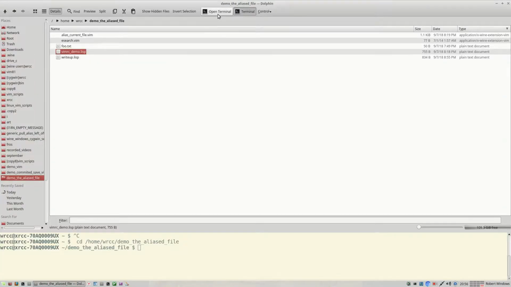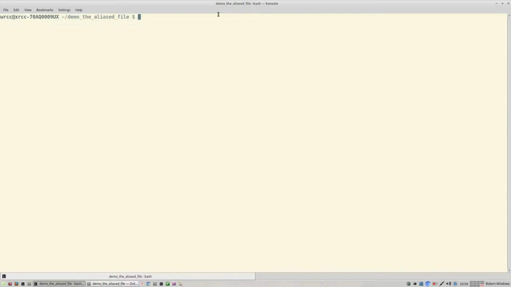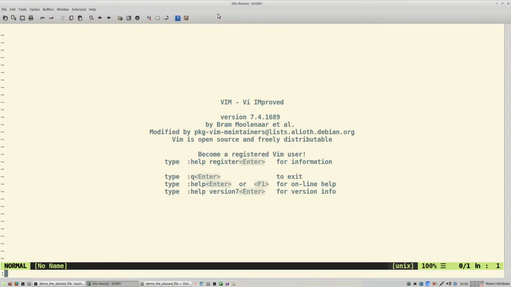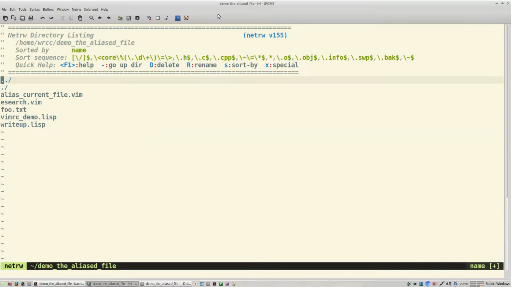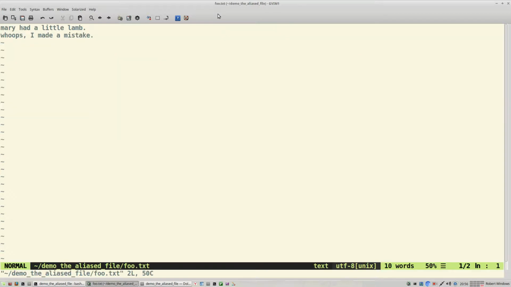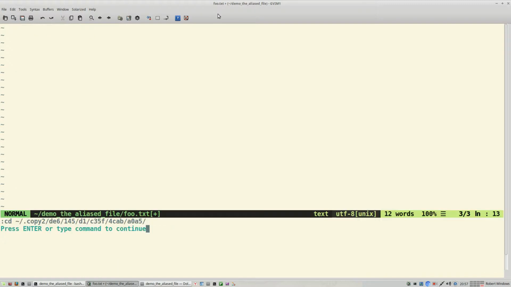So we're going to open the terminal in the current directory, and we're going to do gvim. And then we're going to get into the ex directory command. This is built into Vim. And so we're going to get into our friend foo, and another line. And if you notice, I have not saved this buffer yet. I'll go ahead and alias it from here. And I'll press the F2 key.